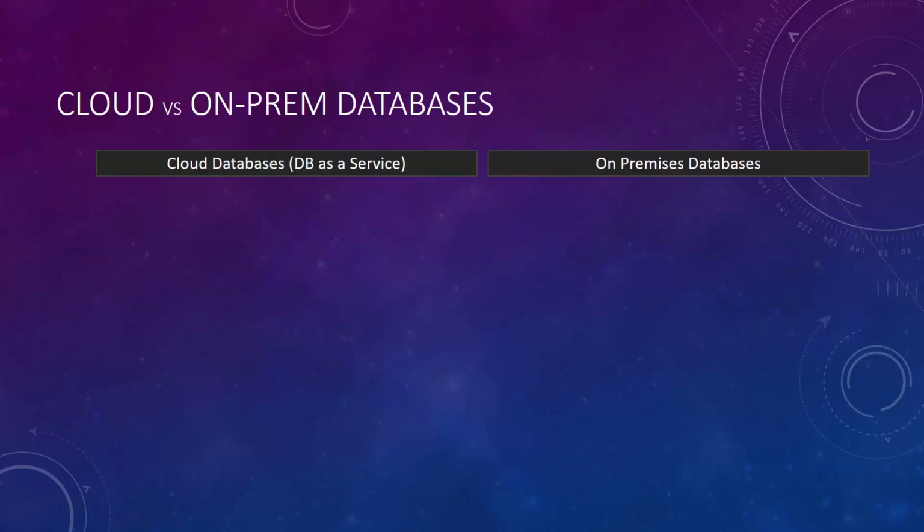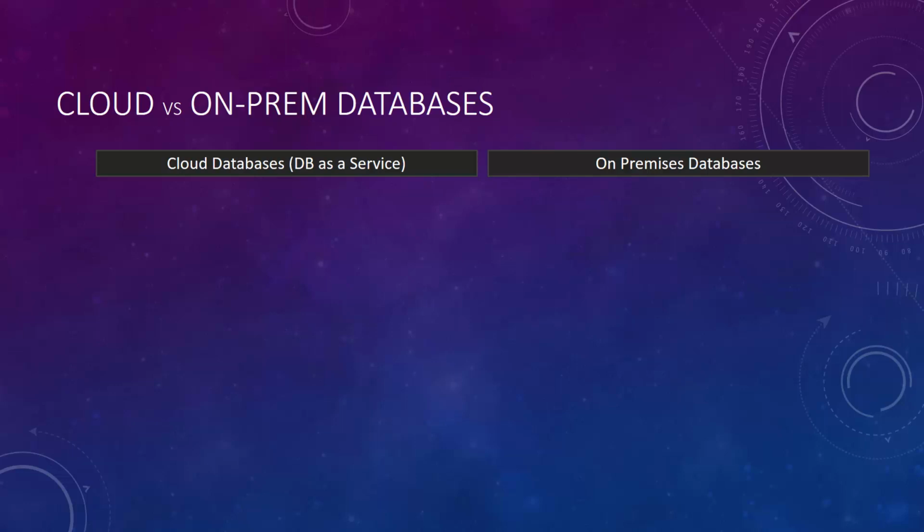Now, this is maybe an interesting dimension. As we look at databases, we should also look at cloud databases versus on-premises databases. In this context, I want to clarify that when I say cloud database, I'm talking about database as a service, because it is perfectly possible and fine to run on-premises databases in the cloud.